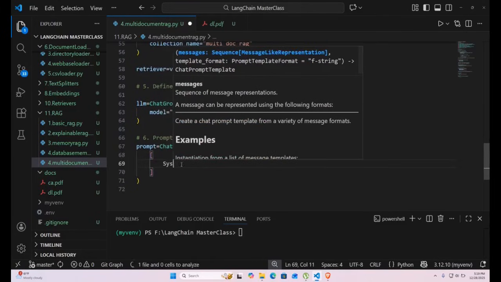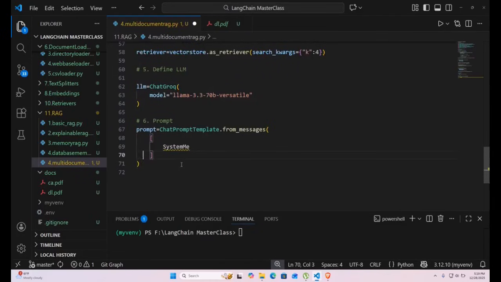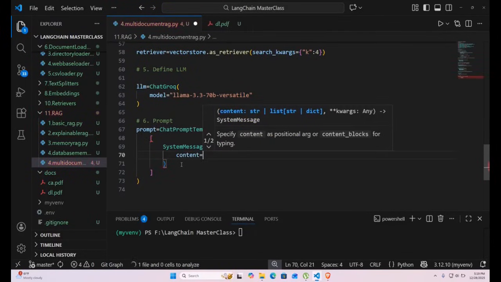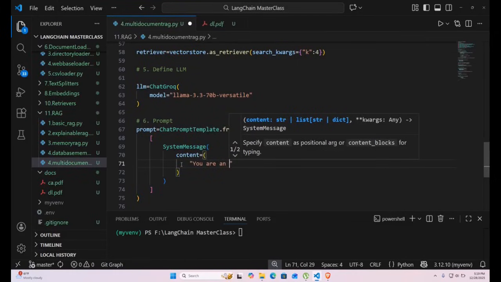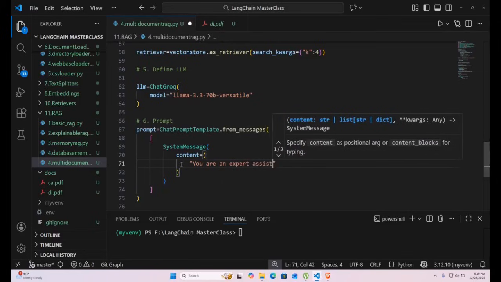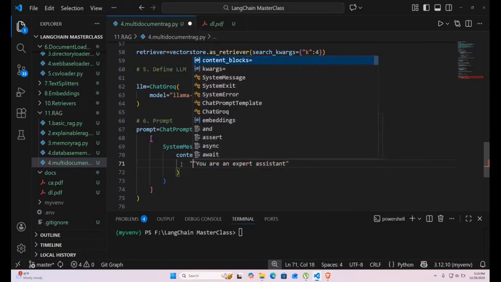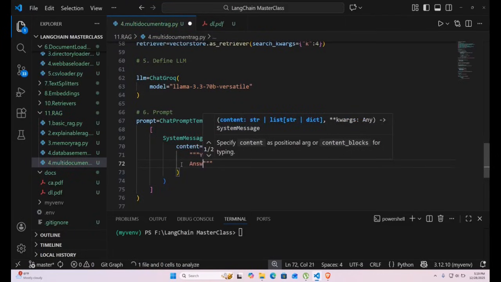First of all, I'm going to include a system message. The content of the system message is going to be: you are an expert assistant. Let me do a multi-line string in this particular case. You are an expert assistant.